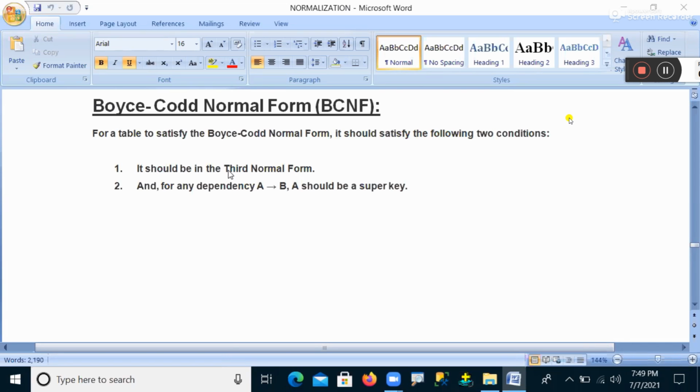What we said here, it should be in the third normal form, and for any dependency A to B, A should be super key. If any dependency A to B, A should be super key. Okay, and super key means you understand now. So a column or a combination of columns uniquely identifying a row in a table is called a super key.